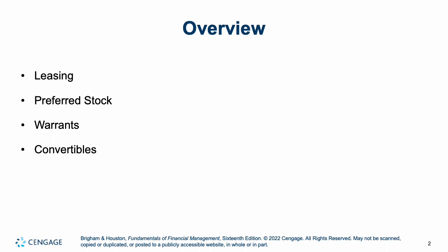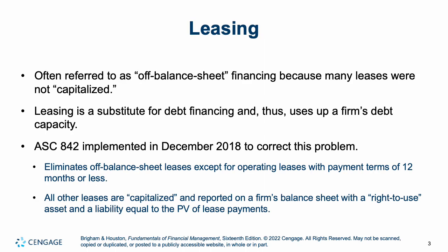So we're going to start off with leasing, and leasing should be something everybody's pretty familiar with. If you think of leasing, you might think of leasing a car or leasing an apartment. And leasing for businesses is very similar. So anytime a business does a lease, they are going to sign a legal contract that allows them the use of something for a given period of time. It could be a vehicle, it could be factory equipment, it could be office space, or all of the above.